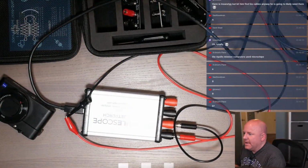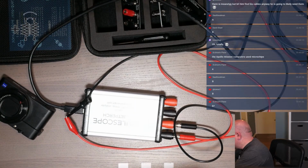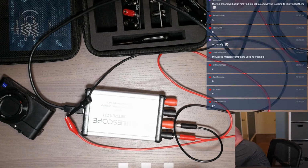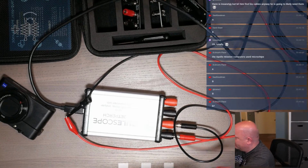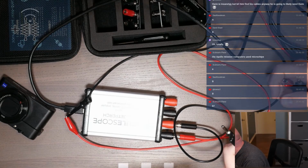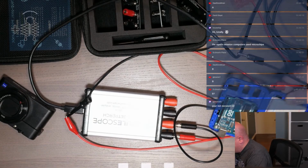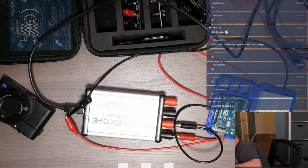Okay, good news, not good luck. I found everything we need. I have a USB-A cable and proper banana jacks. So now we just need stuff to power, and I even have an Arduino, so let's start there.